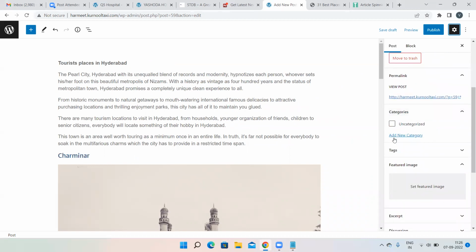Now here there is an option called categories, guys. Under post, there is an option called categories. Go to the categories option and link every blog of yours to a category. And one blog can be linked to n number of categories. Now, yesterday India versus Sri Lanka was there, I guess. So it is a sports thing, right? It was a cricket match. So it is related to sports category.